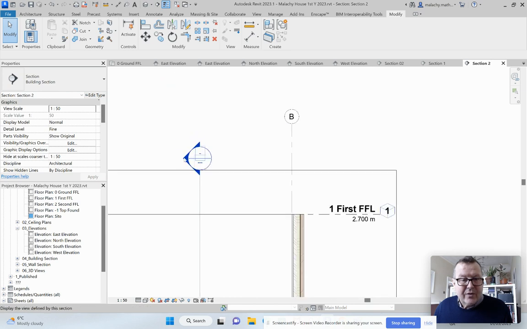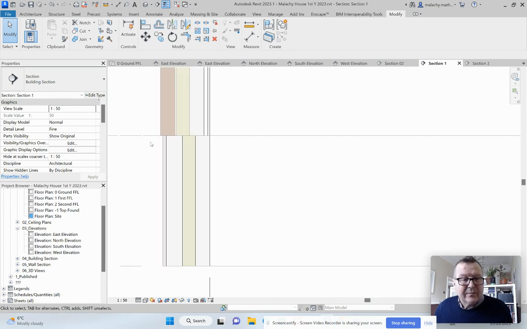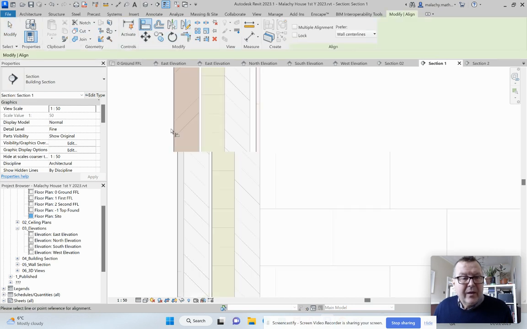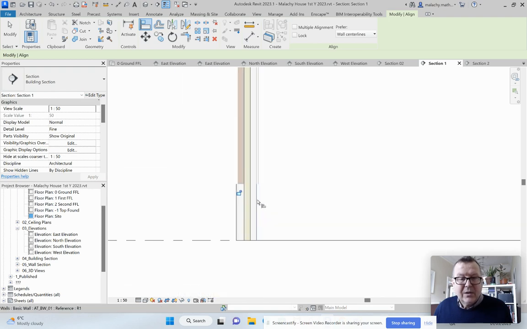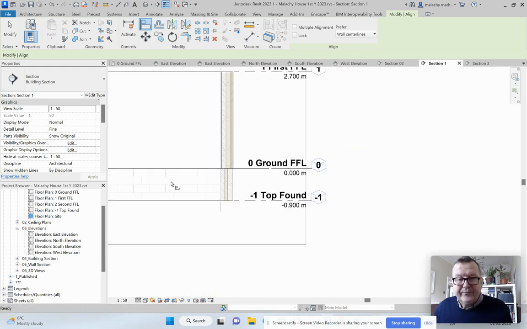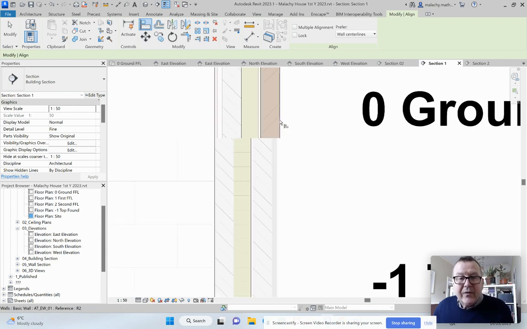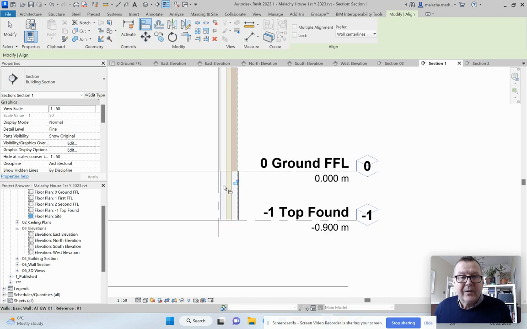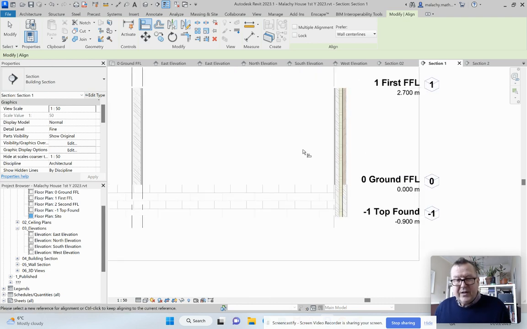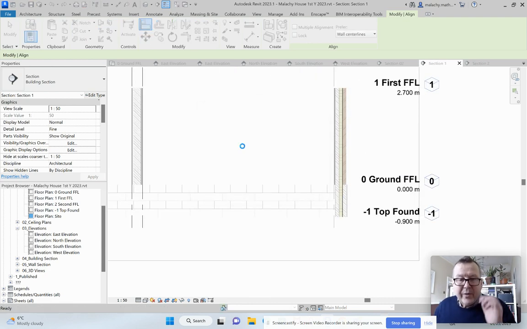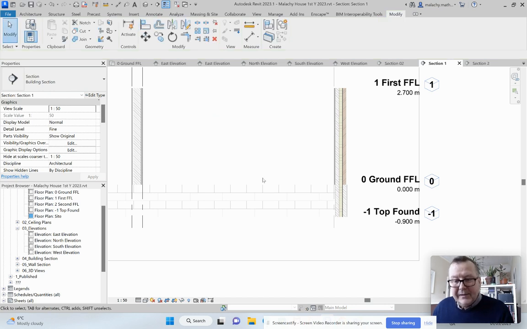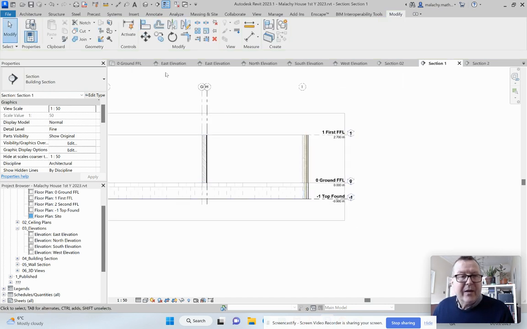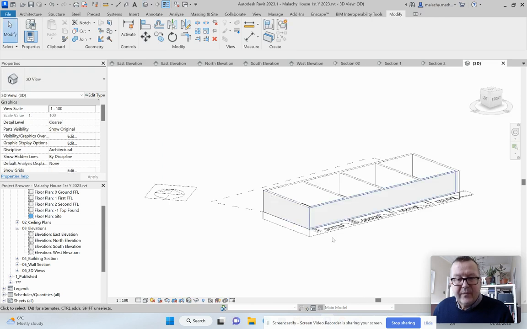Let's go into this section and do that over here as well. So it's going to be align to this, align that inside one, hit the tab once, there we go. And then we'll come over here and we will say to this, align this, tab once, and that's that one. All right, now escape. I'm going to save that project. It reminded me there, which is good. And now I'm going to go into a 3D view.